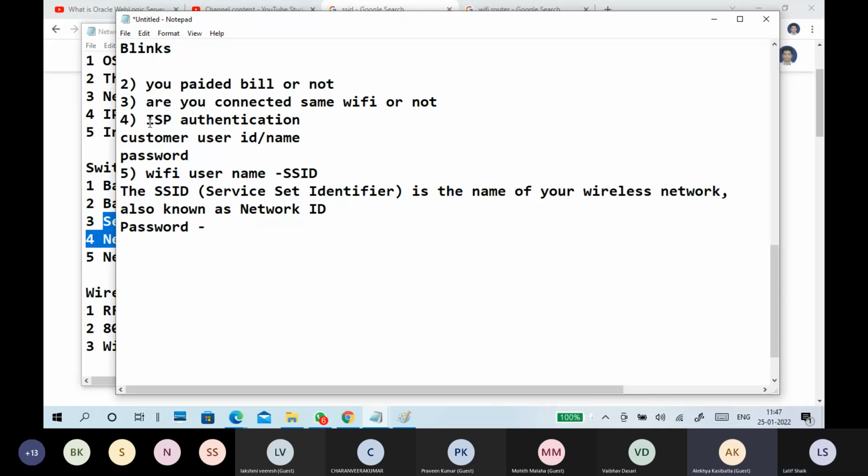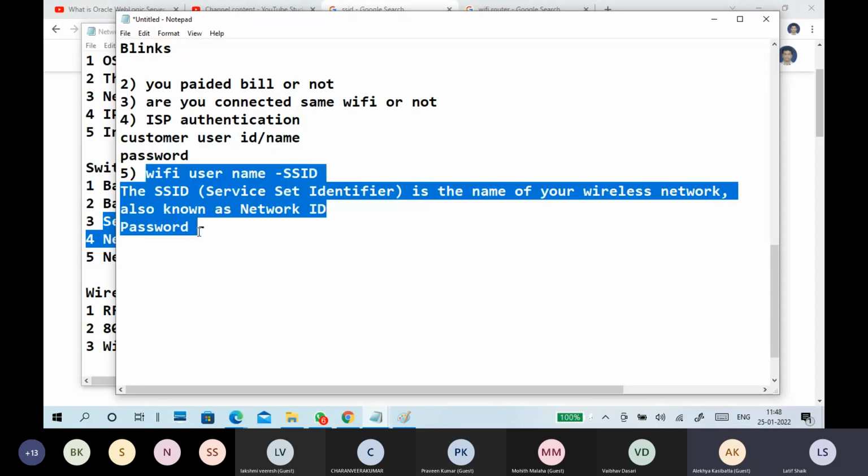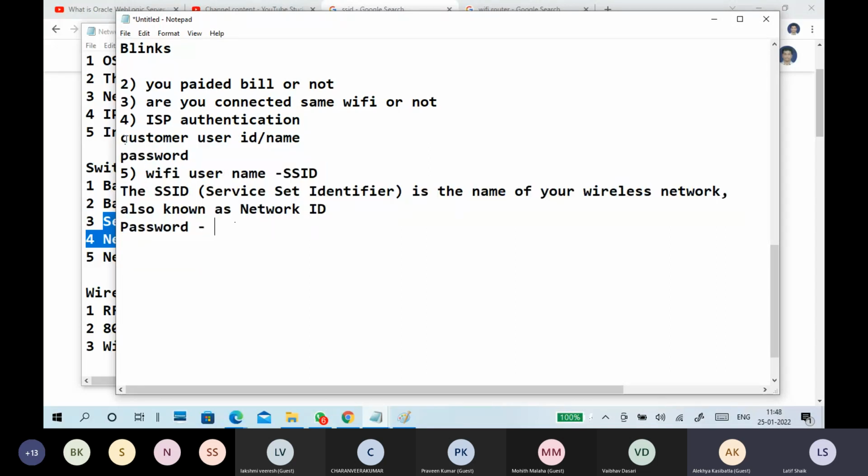Guys, your ISP, internet service provider, username and password are different, and the Wi-Fi password is different. So make sure the username and password are given correctly to your modem or router. Next, of course, you should give the correct username and password for your Wi-Fi. Then only you can connect to Wi-Fi. Connecting to Wi-Fi is WLAN, meaning you are in a LAN network only. Your router with built-in modem is connected to your ISP provider.